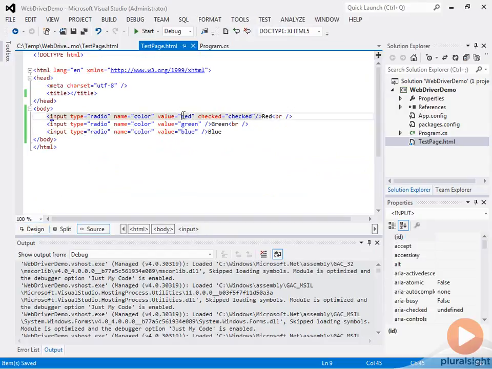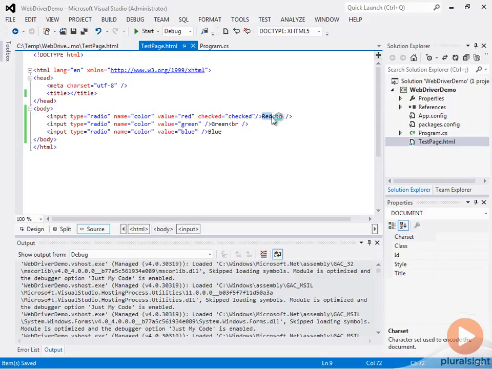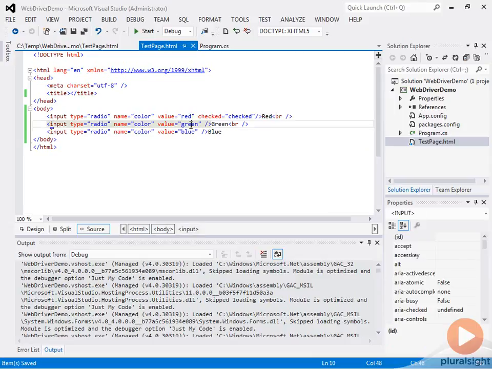And this is the best way to check here because this value is really representing which item is selected. It's the best way to uniquely identify this. If we try to get this text here, it's a little bit difficult to get and it may change, but this is much less likely to change. So a better test checks the value.